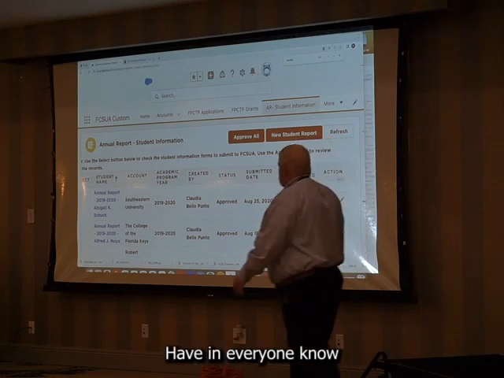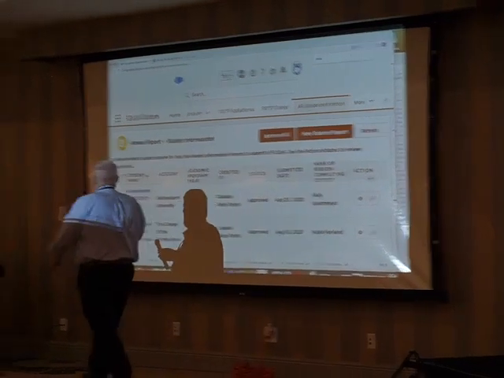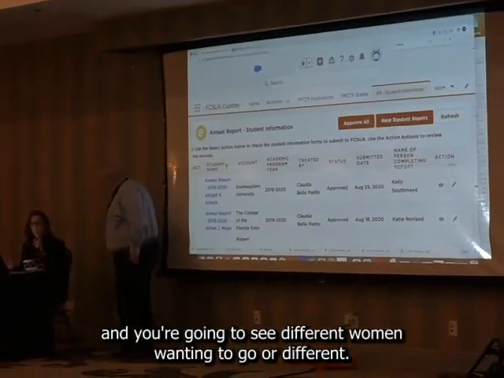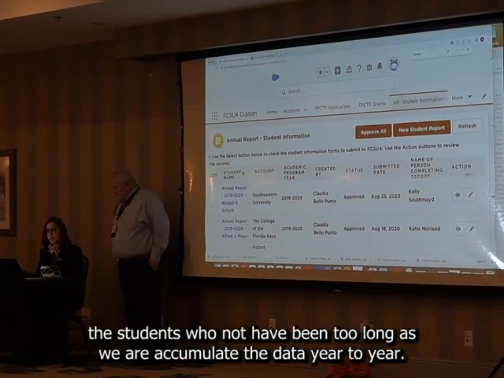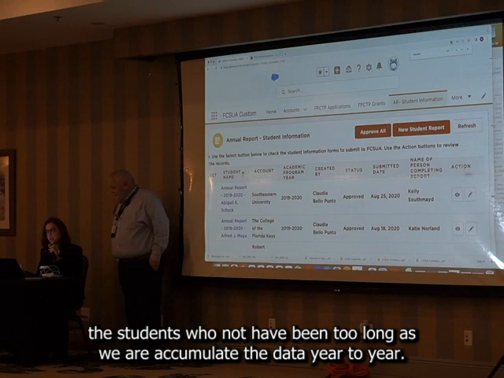And just so everyone knows, you're going to see this a little bit more when we go over the grant. We're bringing filters to all these list views because, especially for the students, we know the list is getting too long as we accumulate data year to year.